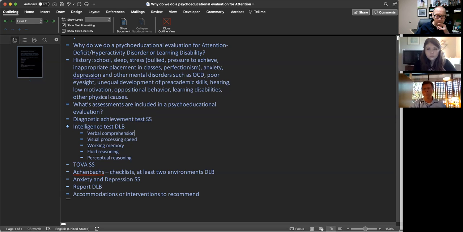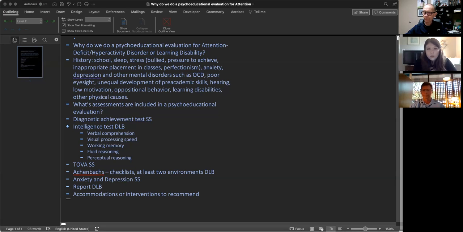Okay. Another thing that we assess for is anxiety and depression. Those kinds of things can be distractions and get in the way of attention. So I want to talk a little bit about our assessments in those categories. Summer? Yeah, we just want to make sure that it's not an anxiety disorder or a depressive disorder that's causing the inattention or the difficulty with getting schoolwork done, or procrastination. If you're anxious and sitting in class and you have social anxiety or school anxiety, it's going to be pretty distracting to get your work done.